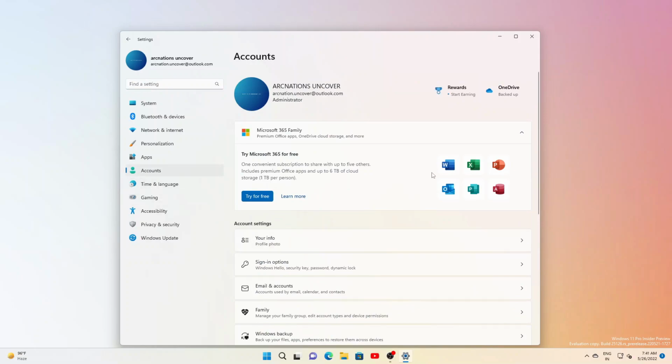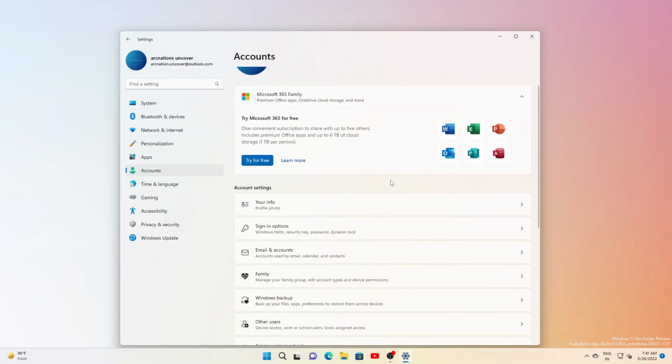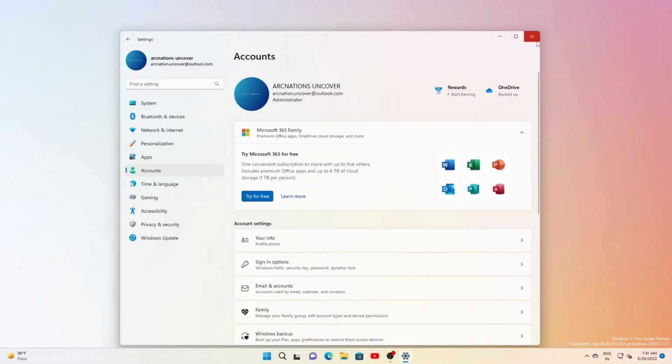In October they introduced the subscription management in Settings and Accounts, which enables you to view your Microsoft 365 subscription in Windows 11. With this build, they are making it easier for you to view all the supported Office perpetual products, such as Office 2021 or 2019, associated with your accounts within Settings and Accounts. So if you go to Settings and Accounts, you can see everything here.